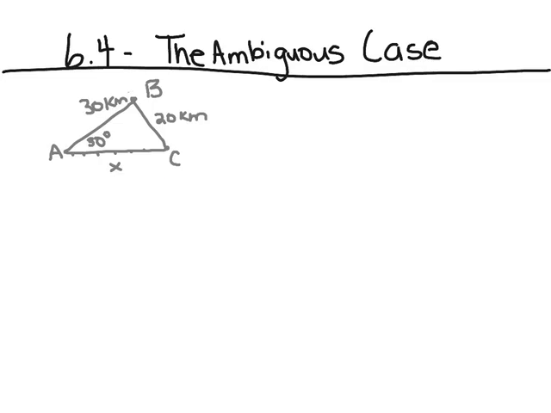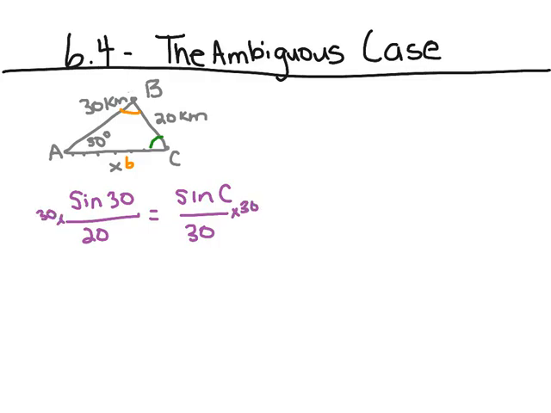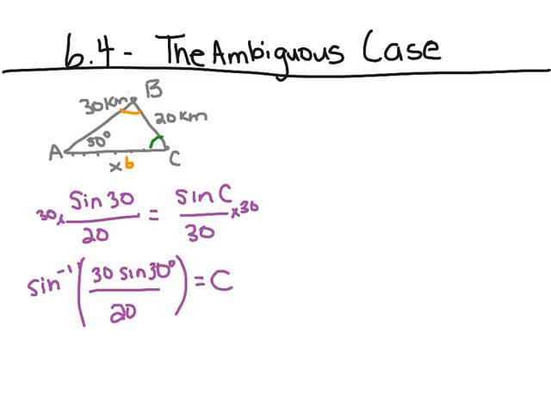So to solve for this missing angle, we first have to find angle C, so that we can solve for angle B to find side B. So we're going to do the sine of A, which is 30 degrees, over side A, which is 20, is equal to the sine of C over 30, because we know our side for C. So we're going to multiply both sides by 30 and take the sine to the negative 1 of both, so sine to the negative 1 of 30 sine 30 divided by 20 is our C. Type this into your calculator, and if you do this to one decimal point, we should get 48.6 degrees. So now we know angle C.